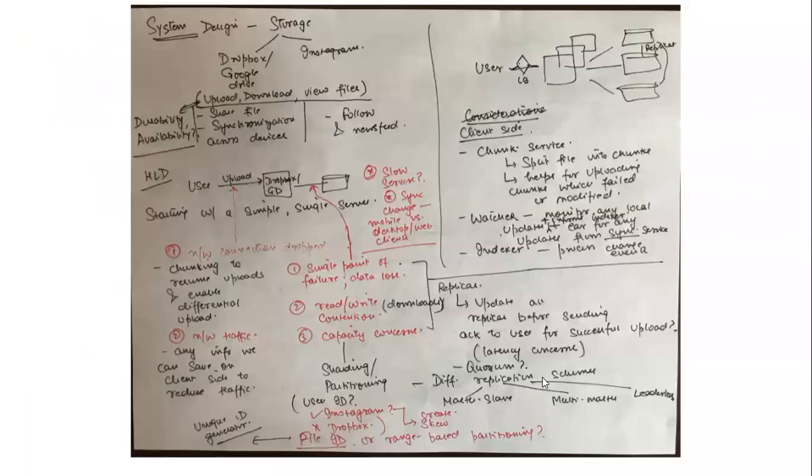Okay, so talking about storage, right? I started with this one, and I'll read through this. I think all of this may not be readable, so I'll explain. But for storage, I looked at two different categories here. One is similar to Dropbox or Google Drive, and the other is more like Instagram, where you're also talking about storing files. The ones which are underlined here, I look at as the common features across the two, but unique to each of them.